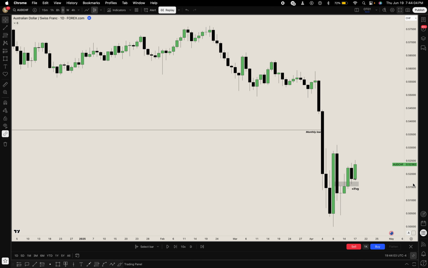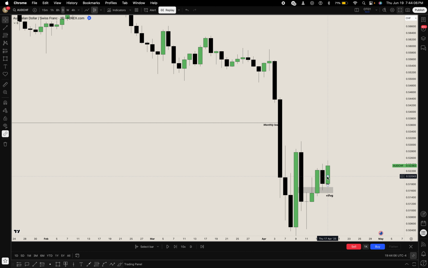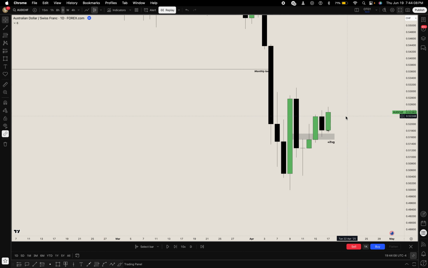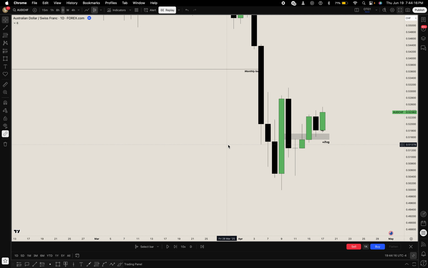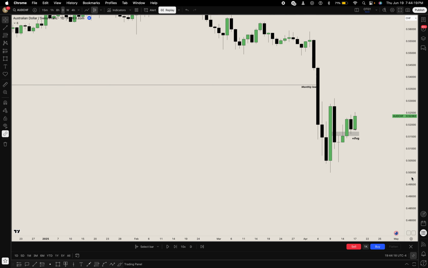Price went below that. If the price goes below this low of August, we're going to be waiting for, what do I do now, Ron? What do I do next? You wait for displacement. Ron, where is the displacement, bro? I don't see the displacement. It's right here at this candle. April 9th with displacement. Okay, Ron, now that you got displacement on a daily chart, what do you do now, Ron?